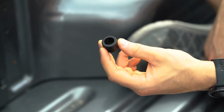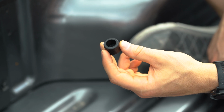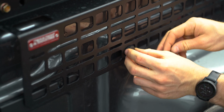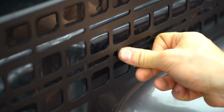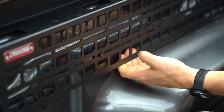So now we're going to install our rubber bumper, and that's just to keep the panel from moving on the bedside. We're going to be installing it just behind the wheel well. And now the panel is sprung off the bedside a little bit and extremely rigid.